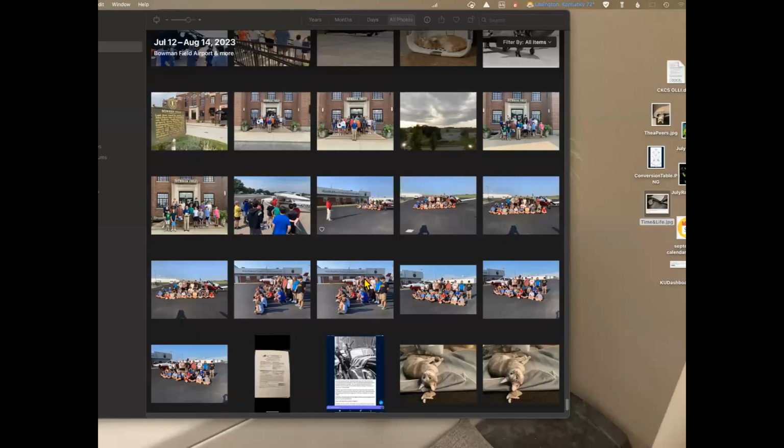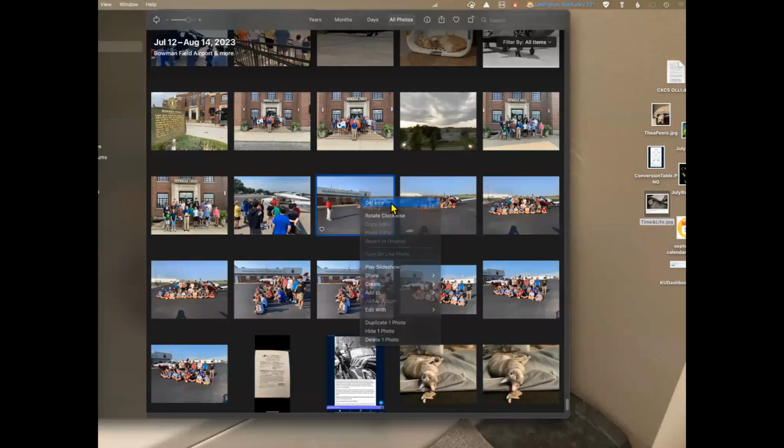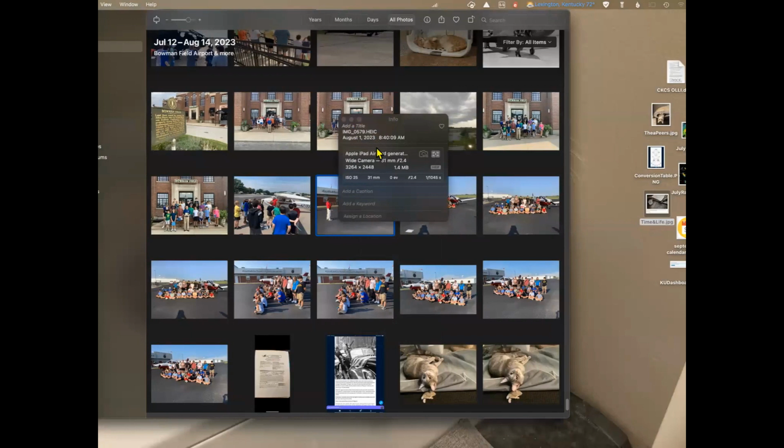I'm looking at the map that you all couldn't show me. Yeah, it was on some of the screens I showed. I know. I understand. If anybody's interested, let me show you real quickly if I can, if you don't mind. If you have photos on your Mac, can you see my photos? Yes. Like this was a camp in Pikeville, aviation camp. I click on a photo, I right click, get info. There we are. Tells you what I used to take it with, that kind of thing.